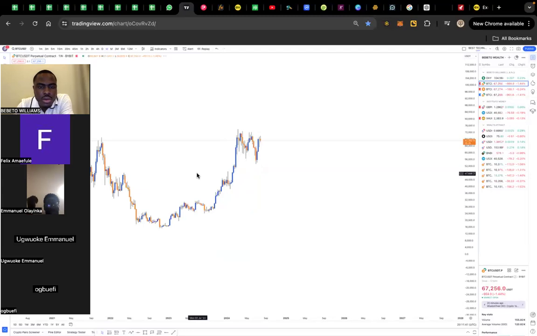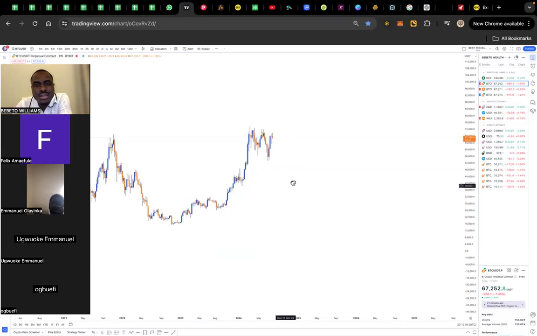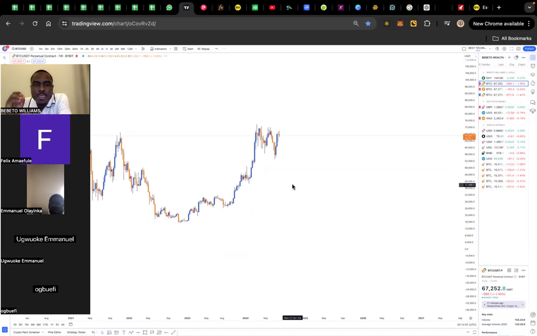The reason I'm coming to the weekly time frame now is to know if the market is giving me a reversal pattern on the weekly time frame. What I'm trying to make you understand is the correlation between time frames, patterns and candlesticks. That's how I trade. Before I start using trend lines, understanding the correlation between pattern and candlesticks in correlation with time frames, like the daily and the monthly time frame, will always make you understand when to buy, when to exit, and also when to double down. So this is not giving me a pattern to sell yet. So there should be more buys.